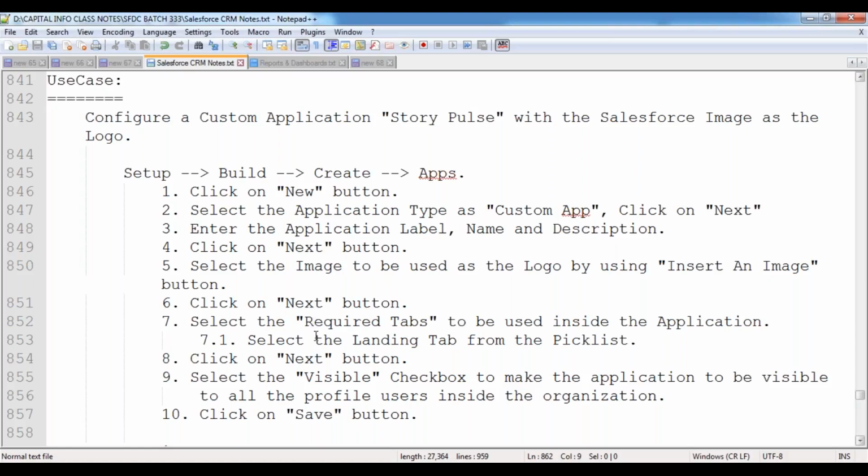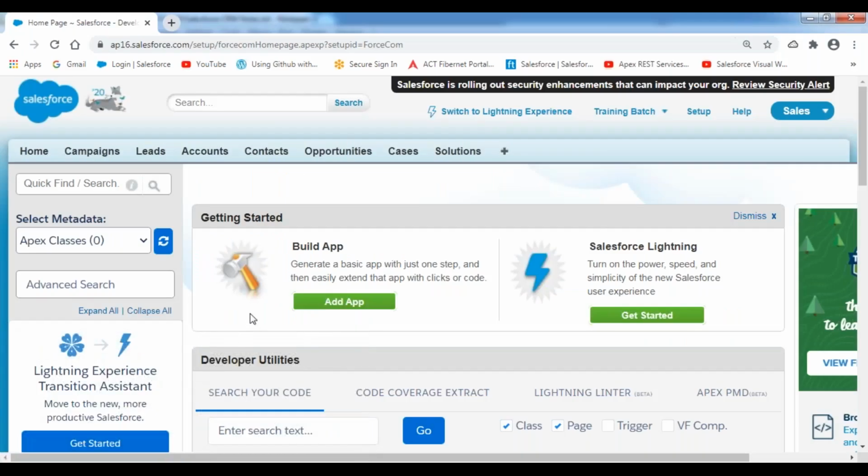Then how can we do that? Now let's see practically how to create our own custom application. Now let's go with the practical part right now. So let's go with your Salesforce instance.